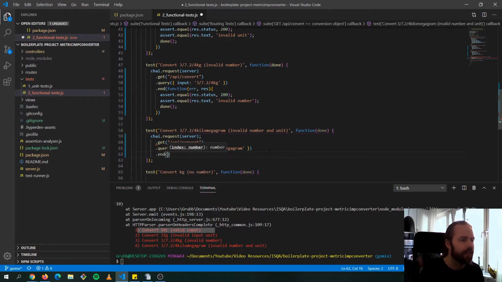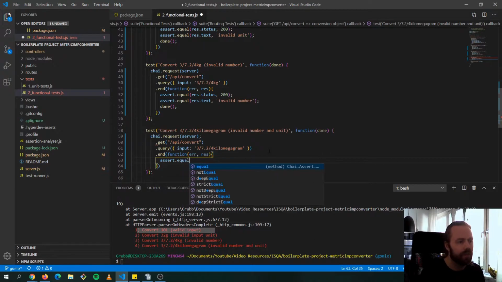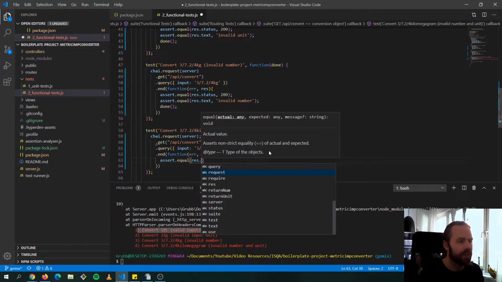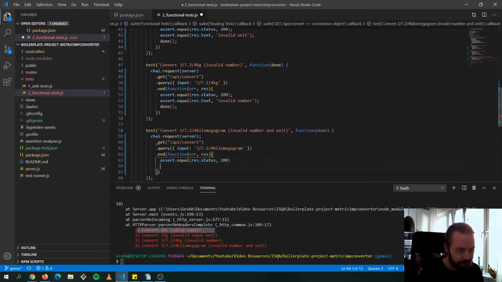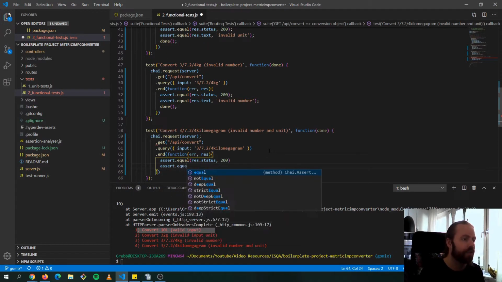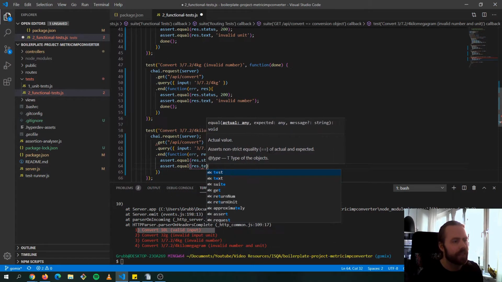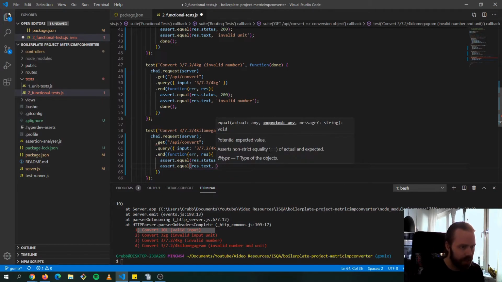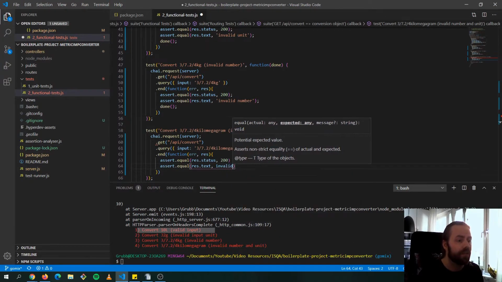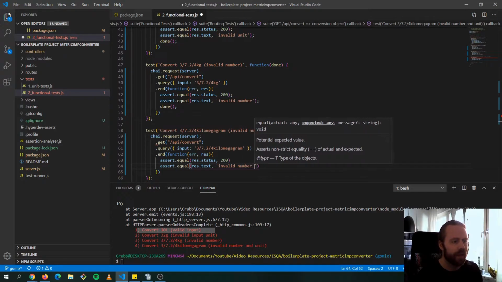We're gonna end this, and we're gonna have function res, and in here we're gonna have an assert.equal res.status 200. And we're also gonna assert.equal res.text. And that one is obviously gonna be invalid number and unit, or is it the other way around?